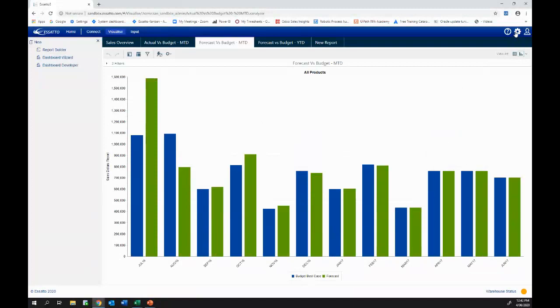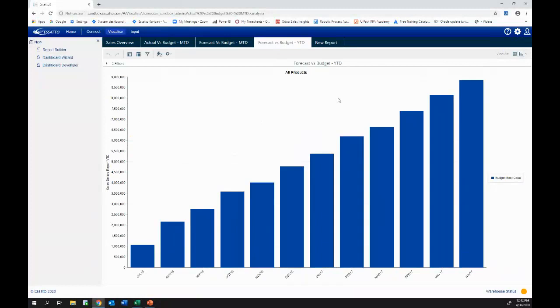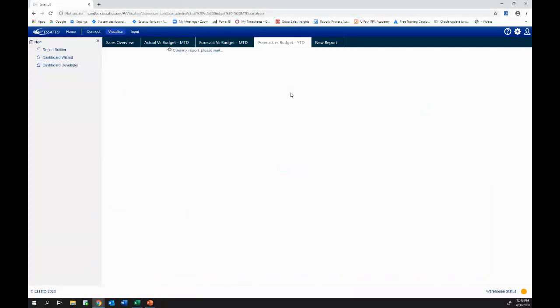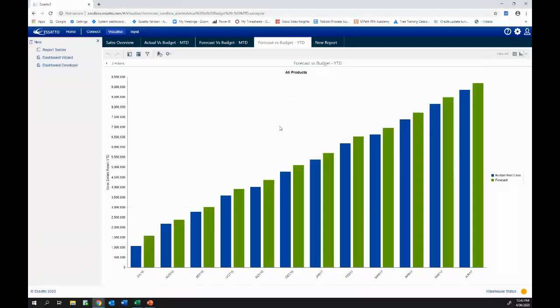So actually, before I jump into fast budgets again, I want to also jump into our year-to-date view, because I want to see how we're going to finish up at the end of the year. So I'll do the same thing. I'll just refresh my report. Okay, so budgets are still in blue, forecast is in green, but we can see our budget was 8.8 mil for the end of the year in terms of sales. Given those 8 months of actuals that occurred now, we can see that we're more around the 9.2 million mark.